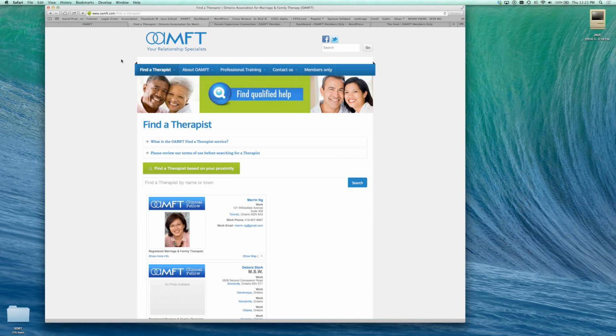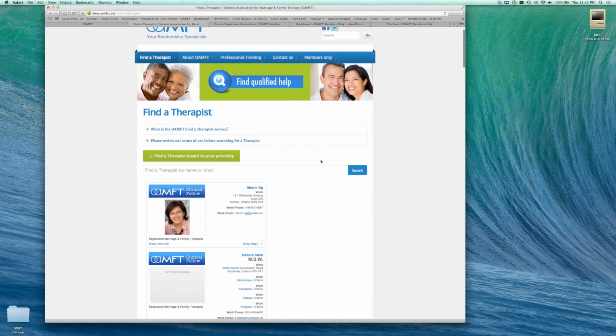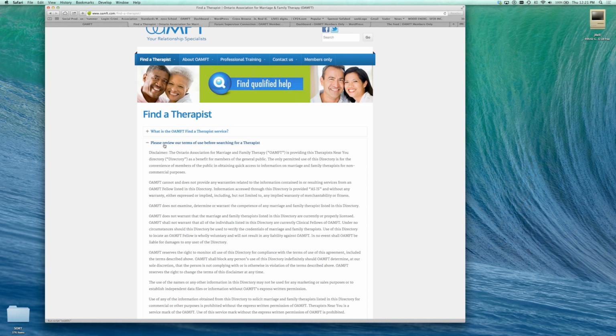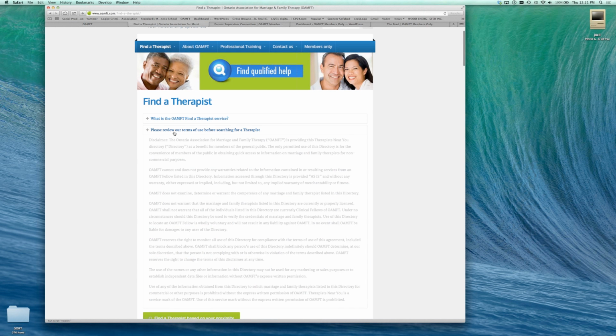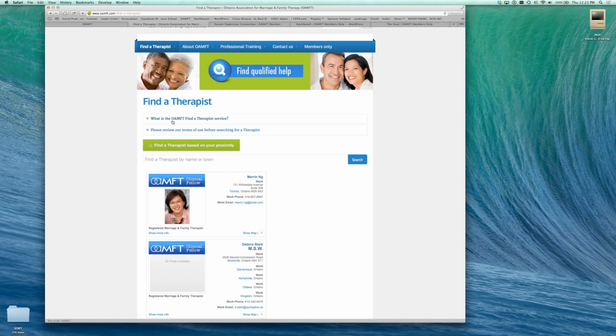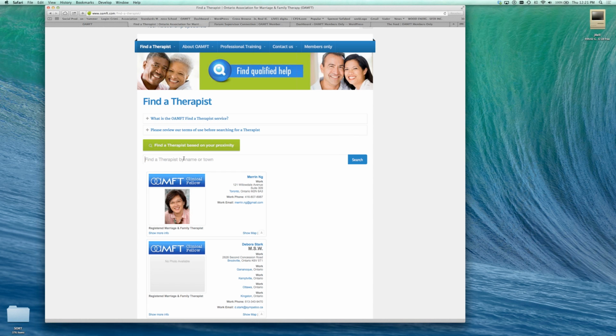We've updated that. So the way the referral search works now is, I've just closed the disclaimer that comes up, but every time you open the page, a disclaimer will come up. We've also associated the disclaimer to the Find a Therapist homepage. So even if you tap it and you want to find again, we've also outlined what this is all about in this drop-down box too. But once you have that information, you don't need to see it, so you hide it away, and you can perform your search.